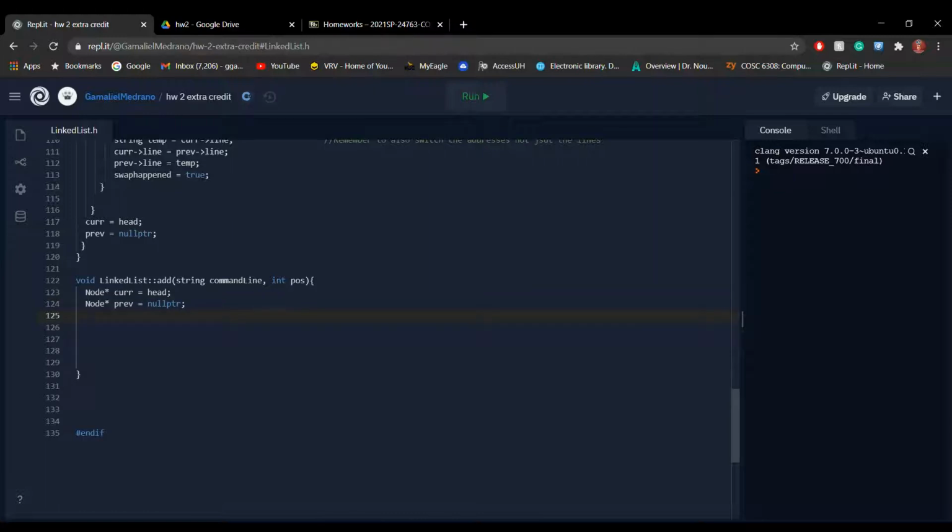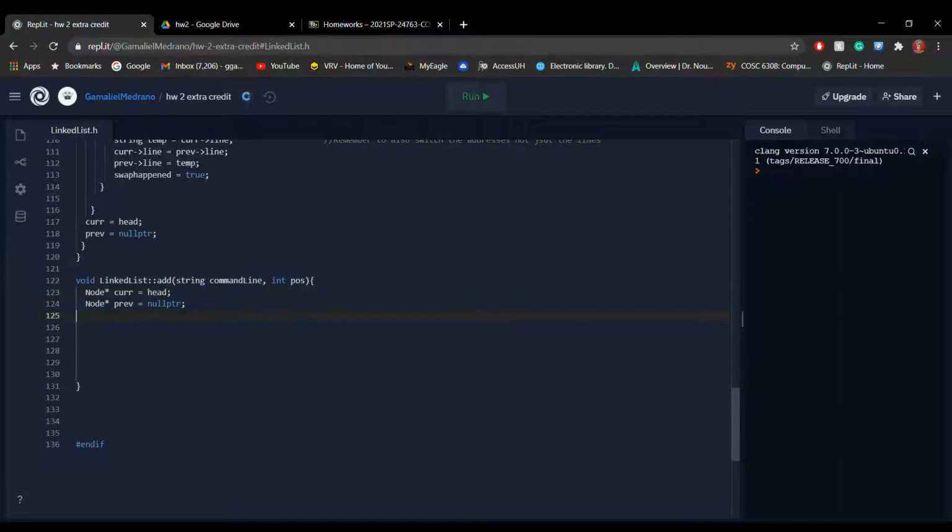So we have one that will check the current one and the previous, two nodes at the same time, one ahead of the other. But this goes through the linked list, and it's telling us to add a node as well.